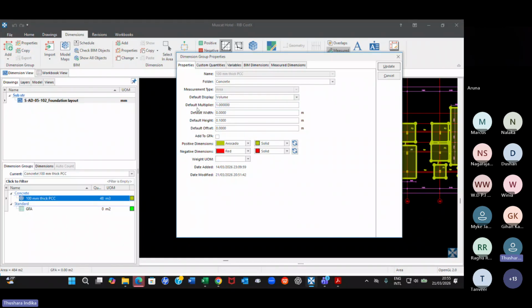Okay, and then default multiply I will explain later. Default height is 0.1, and whatever the color you want, you can select. Negative dimension, I will explain later. Okay, there are so many things to explain later, but I'm not putting everything together because you will get confused.